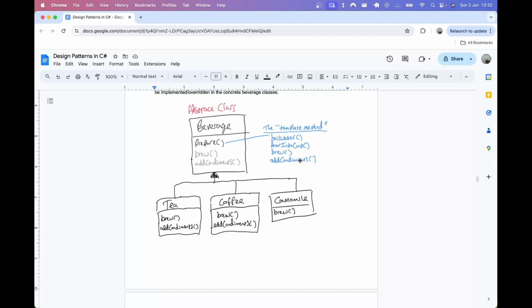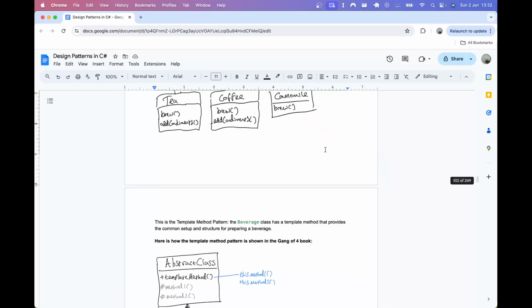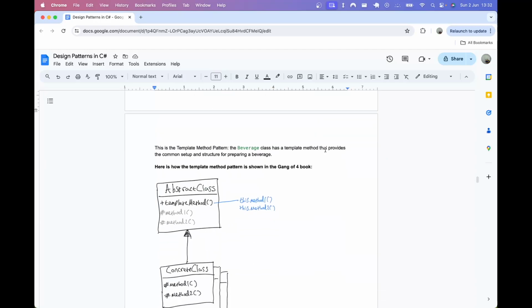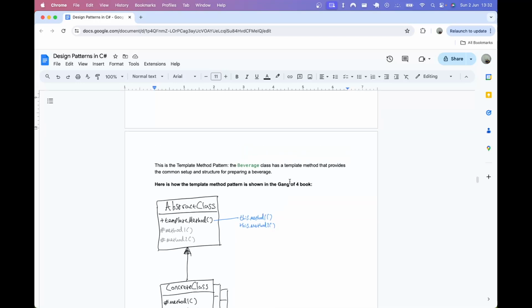Then we have brew and add condiments, which are to be defined later on when this beverage class is extended. So this prepare method is acting as a template method, and this is known as the template method pattern.